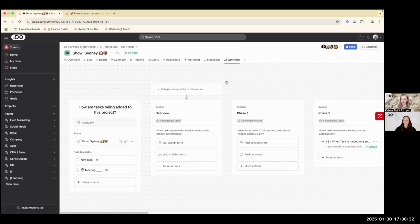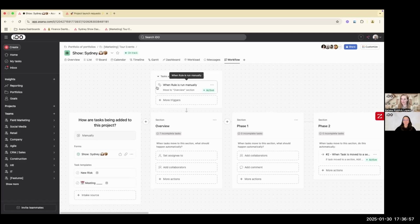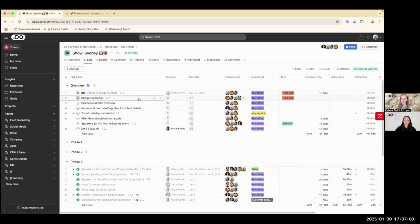So if you use this project, this is usually most helpful when your project is about an intake process and a single task is going to move through different sections, and therefore you want to attach automation. So when it's in section, needs analysis, and you want to assign it to a certain person, and you want to have a certain subtask, all of that automation. This is essentially a way to visualize the workflow that one single task moves through this entire project.